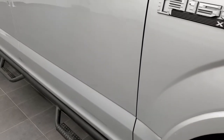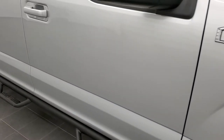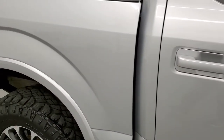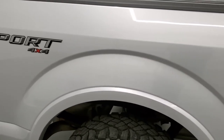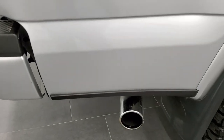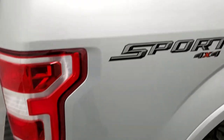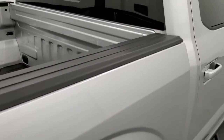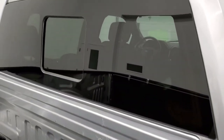And as you go down the passenger side, take note of how clean the body is, how reflective and mirror-like that paint is. We take these HD videos, so if you are far away, or even if you're close by and you just cannot make the trip down, but you're still interested in purchasing the truck, you can see the truck, hear the truck, and have confidence in the vehicle that you're looking at before you even get here, so that when you do get here, there's absolutely no surprises.